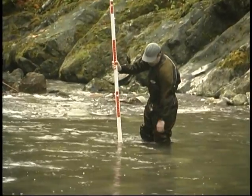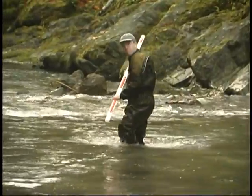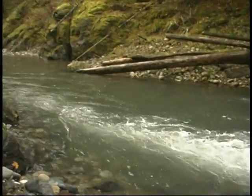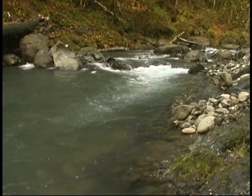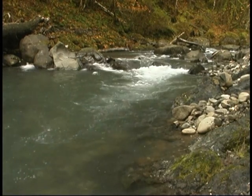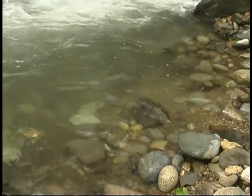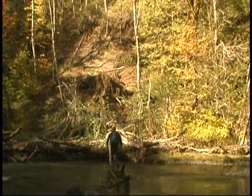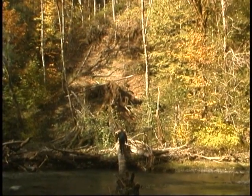Here at River Mile 15.7, just upstream from Little Falls and approximately 2 miles downstream of Cushman No. 2 Dam, the river channel is characterized by steep bedrock walls with few inputs of properly sized gravels. Although this pool and riffle are appropriate for Chinook spawning with depths of 0.8 feet and greater and velocities between 1 and 3 feet per second, it lacks the required sizes of gravel substrate. This is characteristic of the North Fork downstream of the dam to Little Falls. Although some slide areas and channel avulsions contribute some spawning gravel, spawning habitat is limiting in this reach.